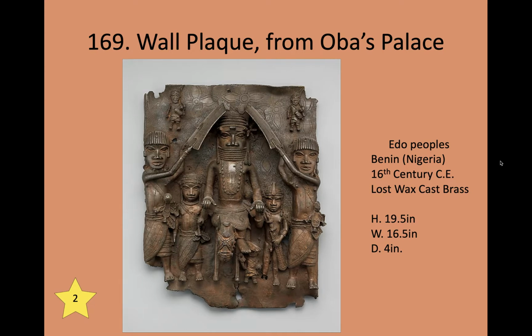And there is an inherent belief that African peoples were not as cultured or civilized as Western or Europeans. And this is also an example of why we need to stop thinking that way. This is beautiful art. And when you think that this was happening in the 1500s, and you think about some of the other things that were happening in the 1500s in Europe, it's equivalent. This is beautiful work that was being done at the same time that Michelangelo was sculpting. And this is stunning, right? And so Benin plaques are also an excellent way to make us question if we have an inherent bias against African art. So they're beautiful and they're incredibly important.